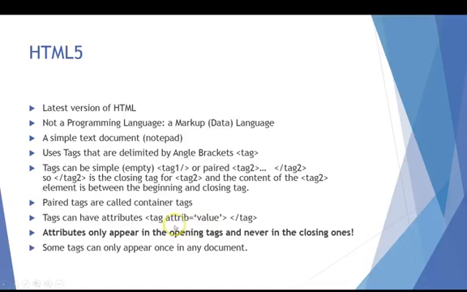There's a couple exceptions to that. Sometimes we have tags that are basically true or false, and those can be single word tags. So for instance, like read only on an input form will just be the word read only. Okay, again, the attributes only appear in the opening tags and never in the closing ones. Some tags are structural tags and they only appear once in any document. You'll see how that works in a second.